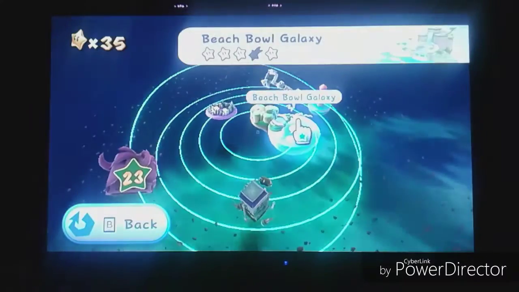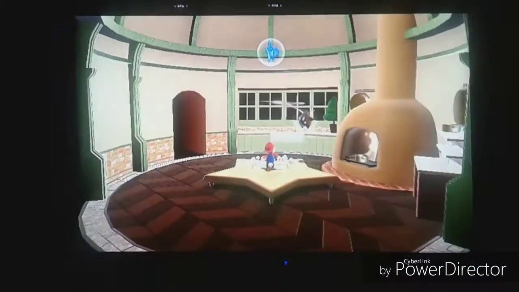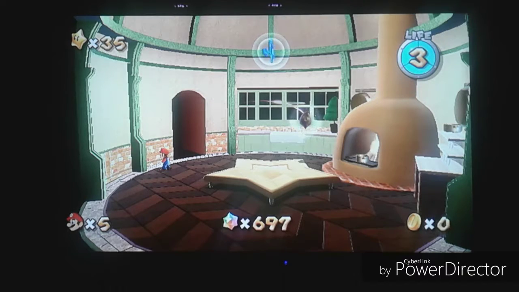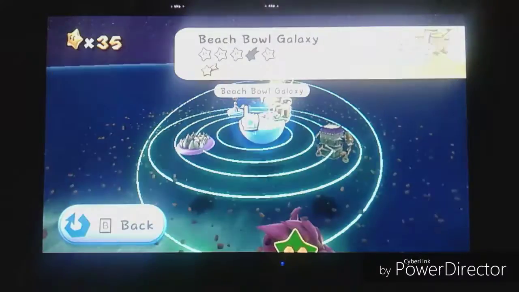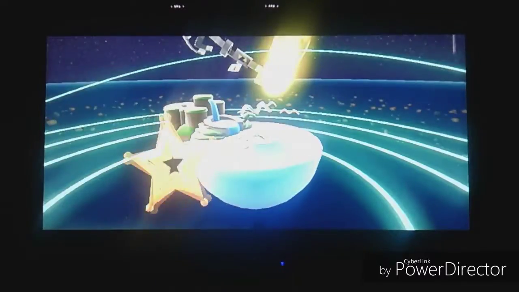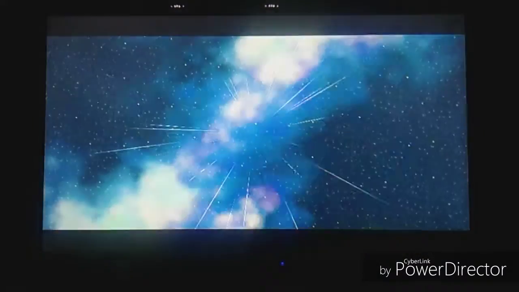So let's just go to Beach Bowl. Oh, I forgot to ask the Luma about putting the comet back. Hold on, I will be right back. Done and done. So now let's just head off to Beach Bowl Galaxy and fly! Because we've got nothing else to do.